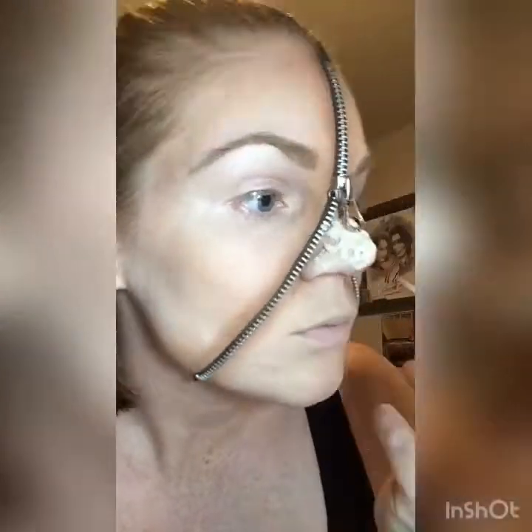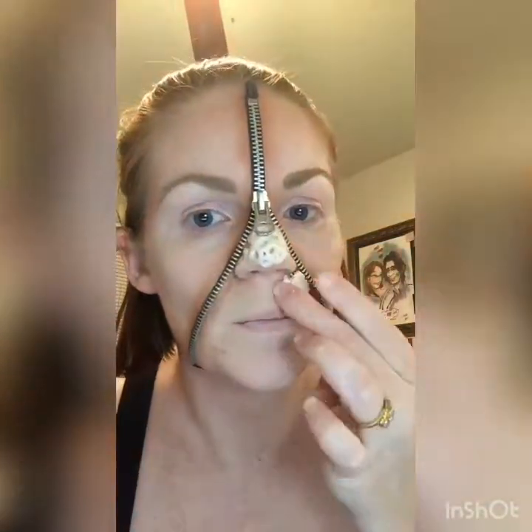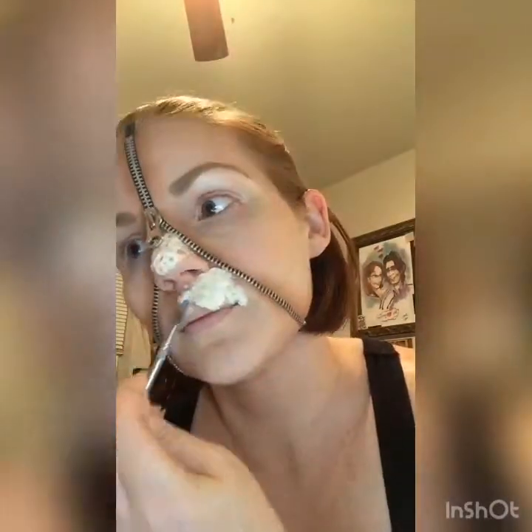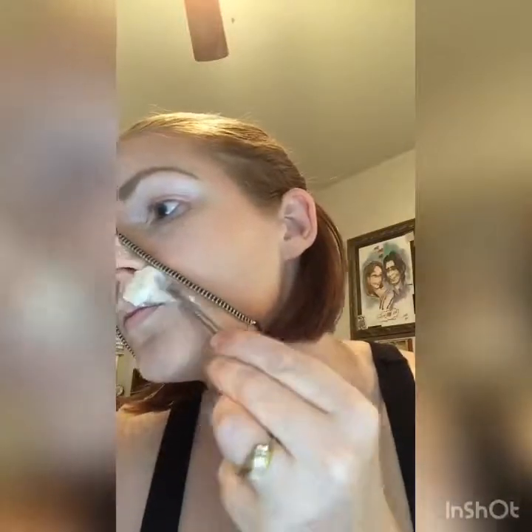Basically you just repeat these steps wherever you plan on placing your fake skin. The steps are: first, spirit gum; second, petroleum jelly on fingers or tool; third, shape the fake skin onto your skin and place it where the petroleum jelly is. Then use a makeup brush or whatever else you want to make holes, make it look cut up — whatever you plan on doing.